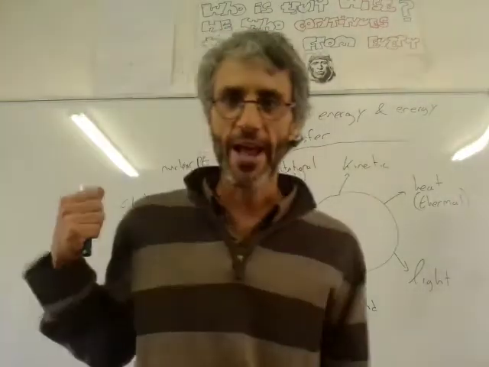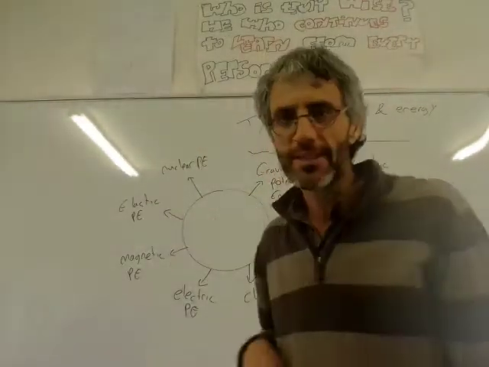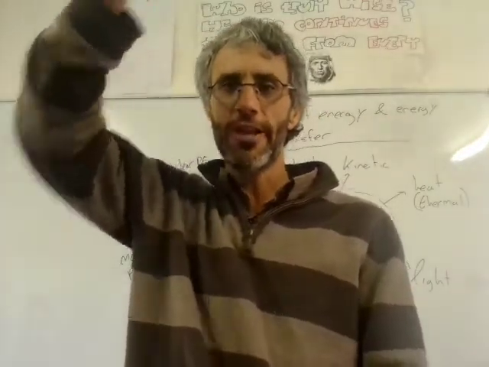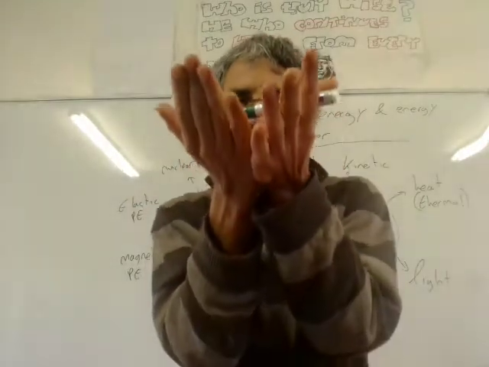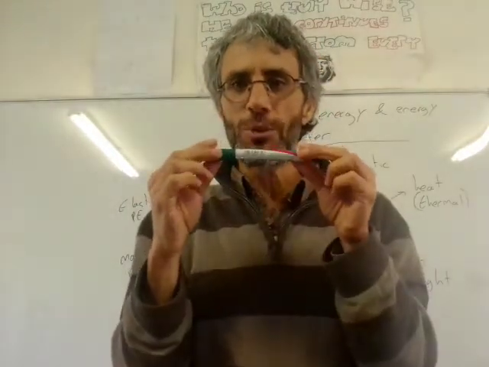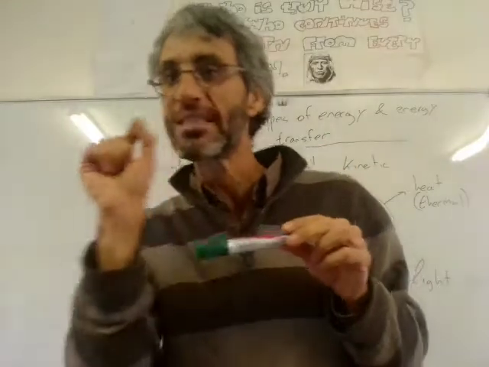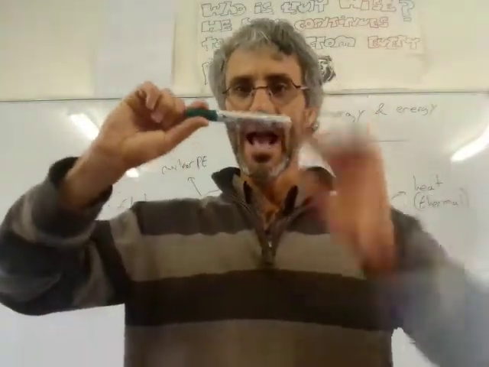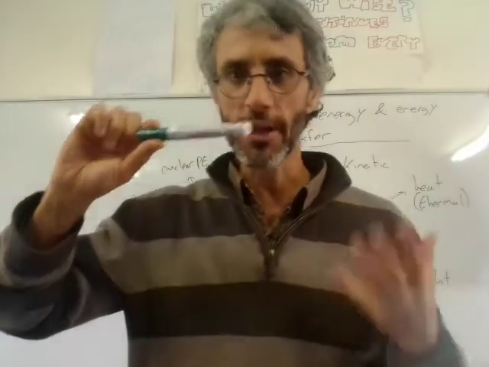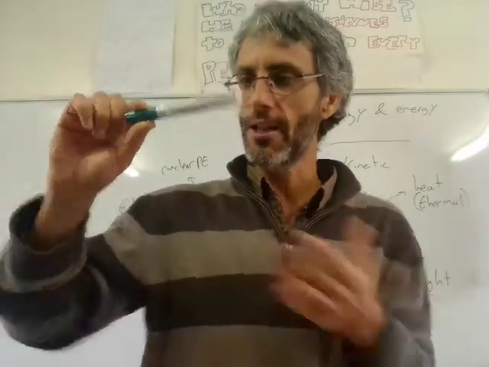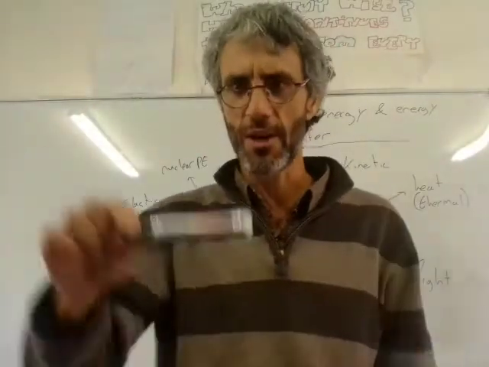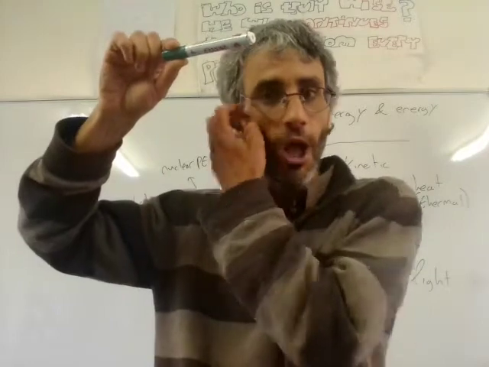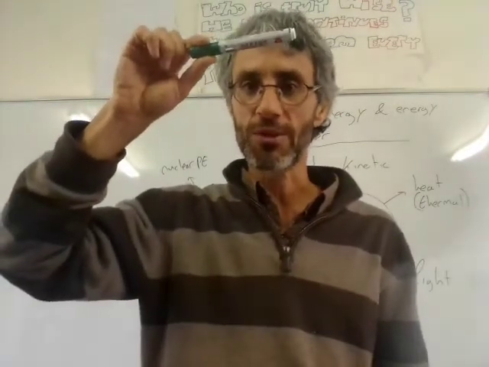Right, on the other hand, and I will talk about why I've separated them, okay? We've got something called gravitational potential energy. If I lift an object up, it gains gravitational potential energy. And it's important to say potential energy. I'll explain why in a minute, okay? So that pen right now has gravitational potential energy. I can't see it. It looks like a normal pen. It just looks like it did when it was sitting here. But when it's high, it has gravitational potential energy. How do I know it has gravitational potential energy?